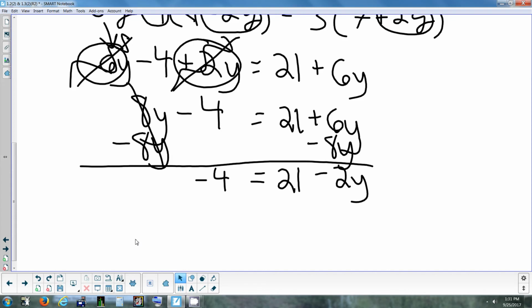All right? So we just moved the -2y to the right-hand side of the equal sign. So what's over there now that has to move to the other side? We just moved this over here. Whatever was over there has to go to the other side. So what's on the side where I moved the -8y, I got -2y. What else was over there? Good, Ginny. What do you want to do with it? Subtract it from 4. So minus 21 here, minus 21 here. When I do that, Ginny, what do I get?